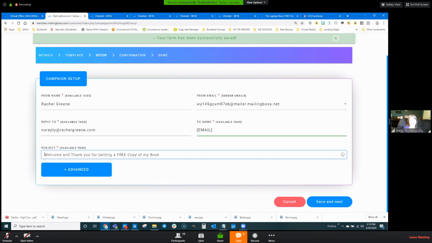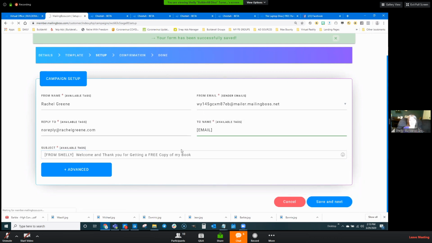I actually love in mine to put the square brackets in there and put in capital letters from Shelly. And that's because I just like my people on my email list to know that when they see from Shelly, that's from me. So that's just a personal preference. You don't have to do that if you don't want to. But once you've verified all that information and got your subject line in there, then you click Save and Next.